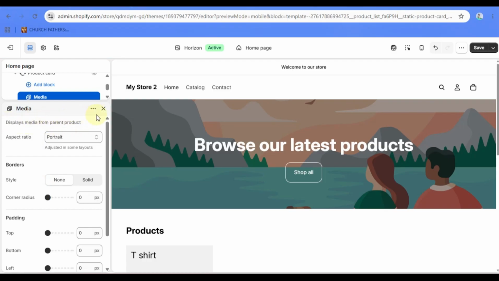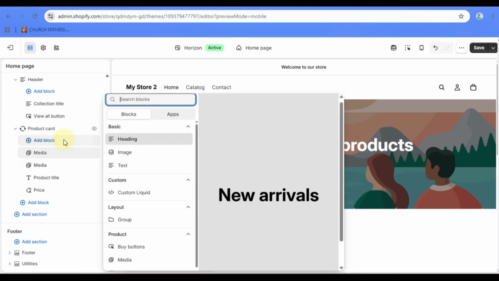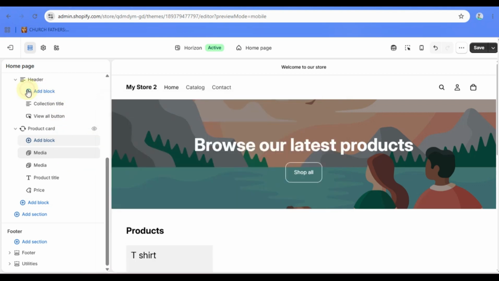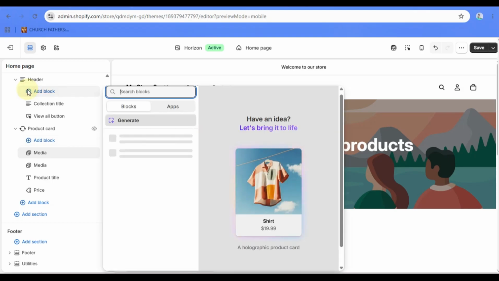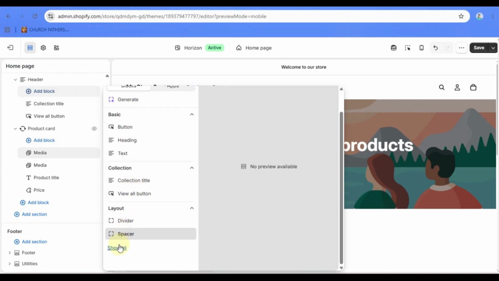For the best performance, use a short, high-quality video that's optimized for the web. Ideally, keep it between 10 and 30 seconds and make it loop smoothly. A smaller file size helps your homepage load faster while still giving visitors an engaging experience. Avoid adding too much text over the video, and choose footage that supports your brand rather than distracting from your products. Before finishing, preview your homepage one last time.